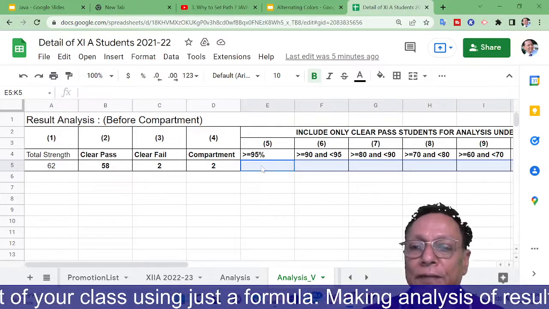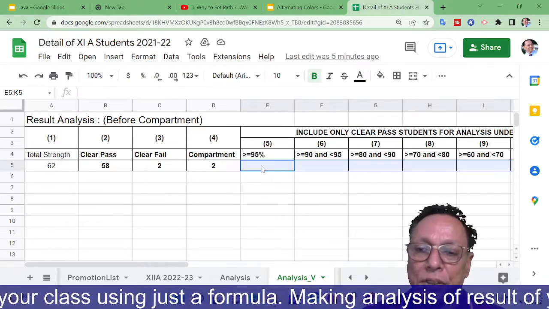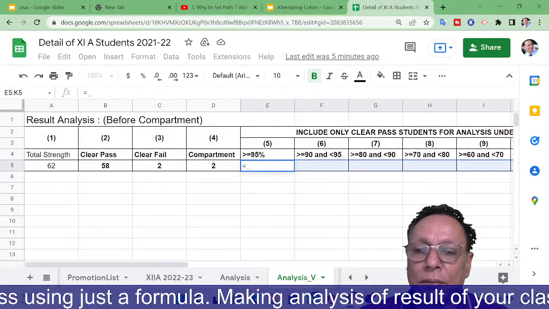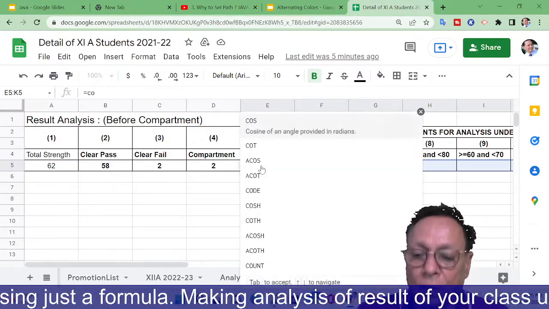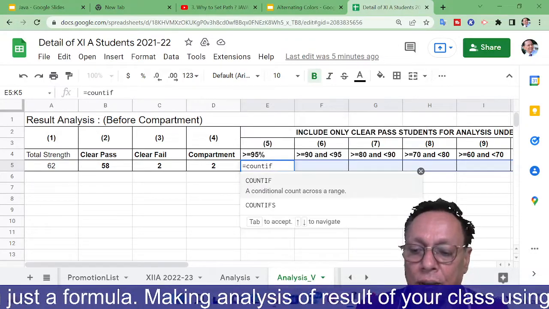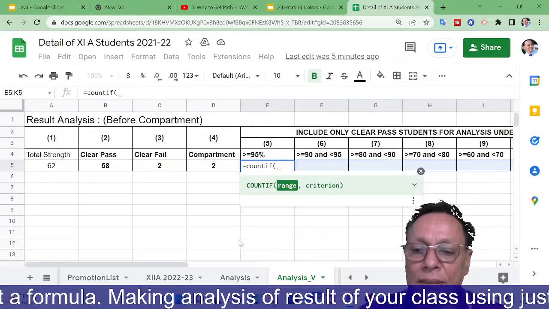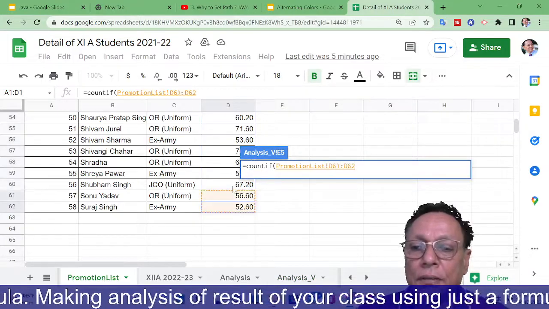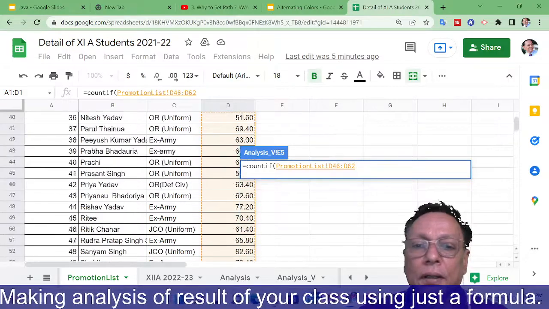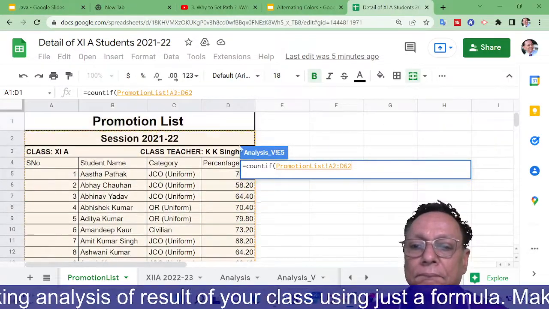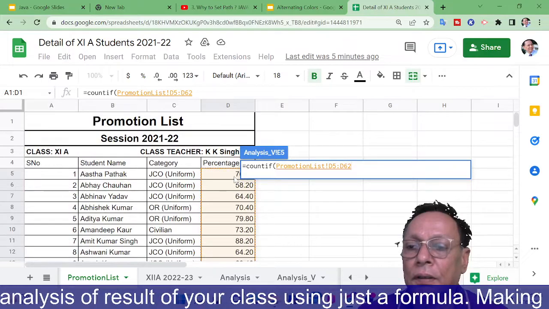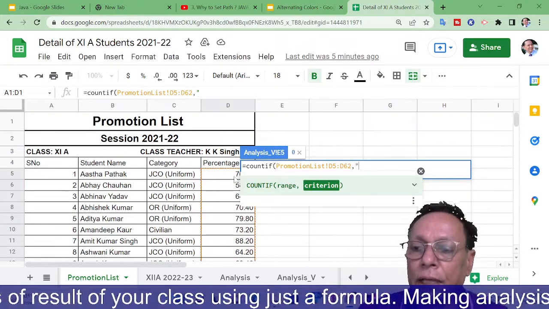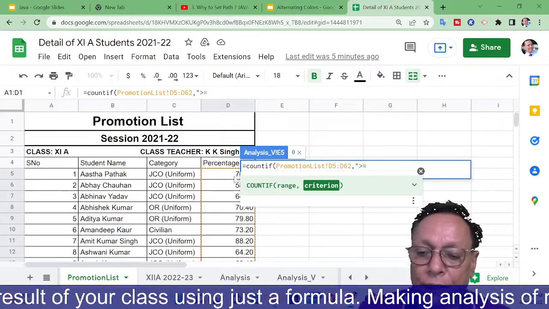In column number 5, I have to apply only one condition, and that is why I'll use COUNTIF here. So equals COUNTIF, open parenthesis, and the range. The range is this, then comma, and in inverted commas, greater than or equal to 95.